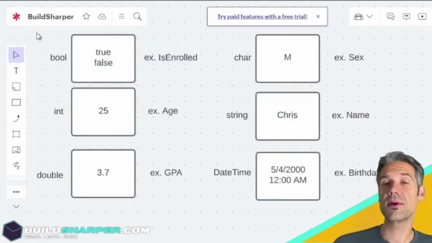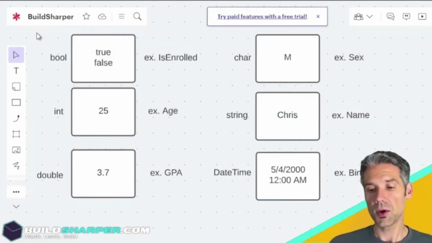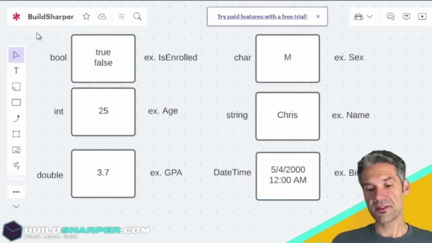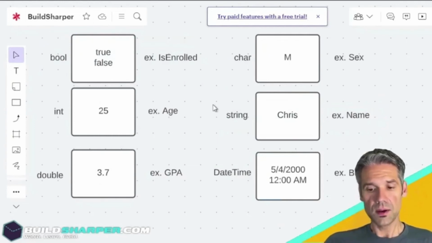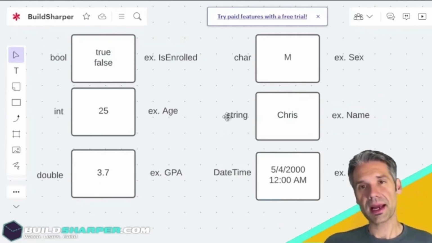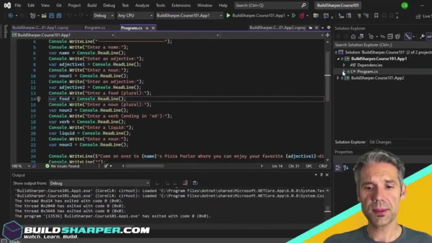Or if they are enrolled, maybe we show them their courses that are available. So based on this kind of information, our application can make conditional logic decisions around that. So based on this, we're going to hop back into Visual Studio and we're going to take a look at that second app.